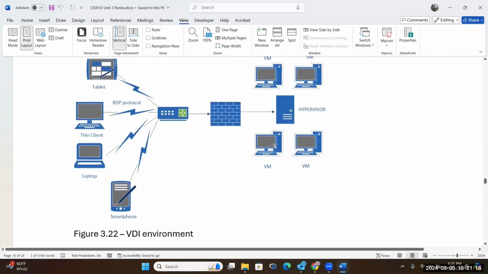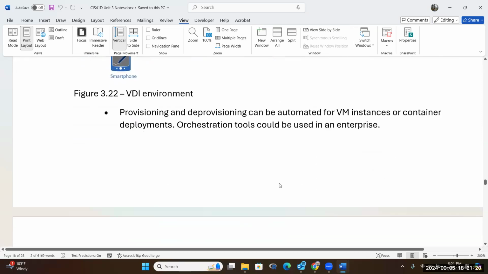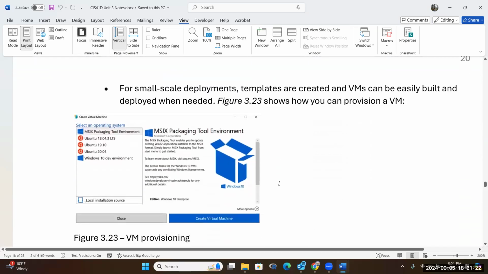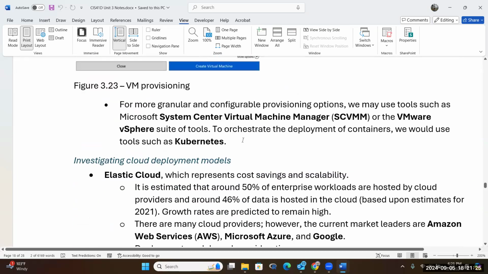So instead of a real desktop, we can have it as a virtual environment. So Kubernetes, you see some of that, VMware vSphere, they are suite tools to be able to manage the virtual machine. Microsoft uses SCVMM, System Center Virtual Machine Manager, through Hyper-V.